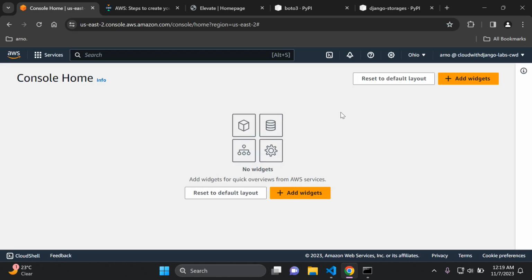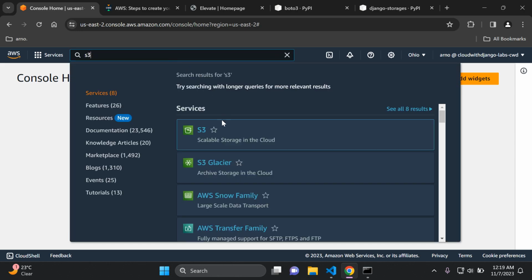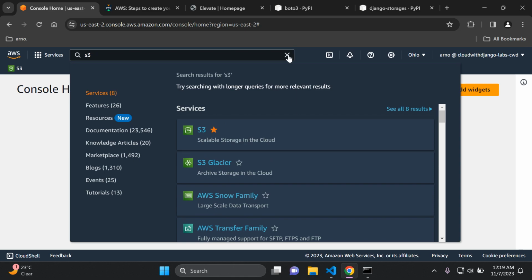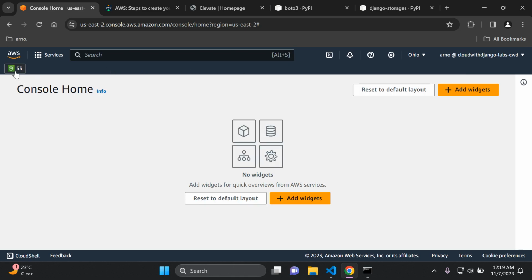Hi everyone, and welcome to the AWS Management Console. So I trust by now that you went ahead and created your AWS account, and let's go ahead and get started. So whether you have an AWS account already or whether you just created one, we're all going to follow now from the same set of steps. So what you want to do is you want to look for a service known as S3.